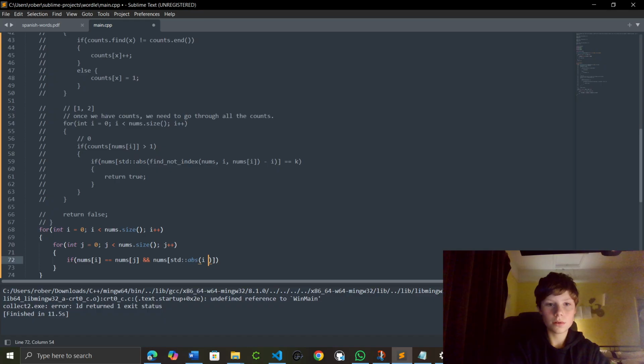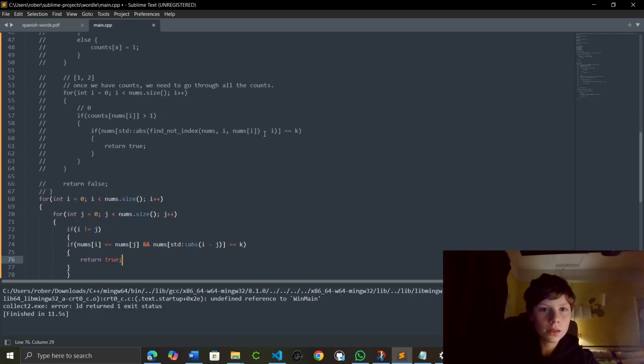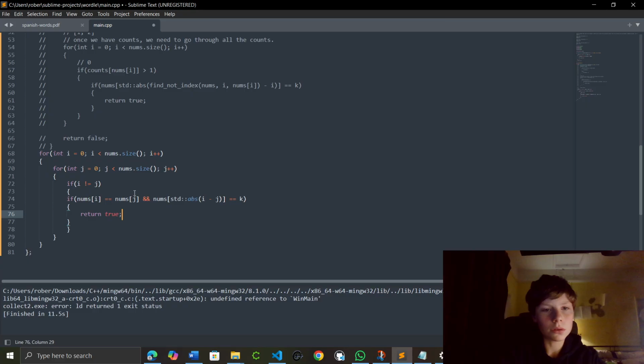Okay, so if that and the std::abs is equal to k, were we doing minus 1? No, my bad. Don't know why I was talking about minus 1. Okay, just put the indentation here. Otherwise, this should return.